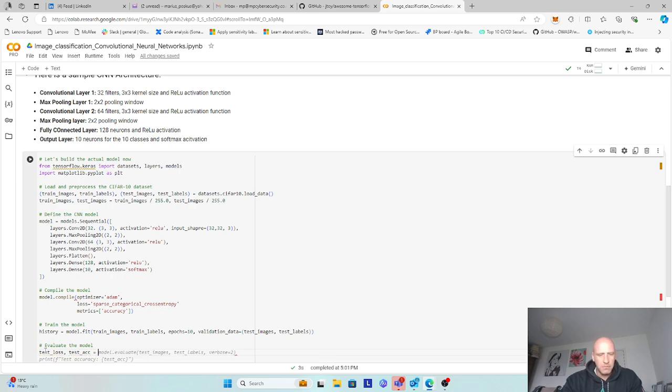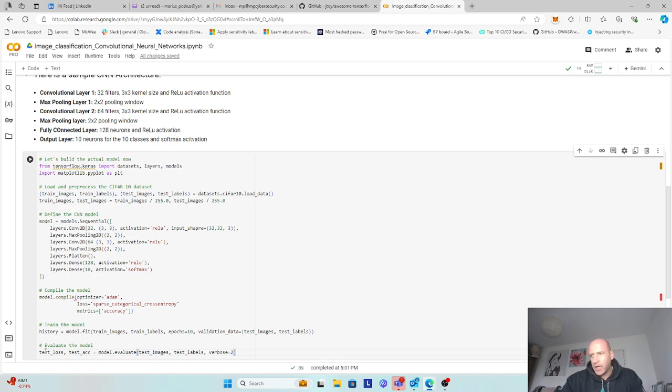It's going to be model.evaluate, and then we're going to do test images, test labels. You can set verbosity to however much you want. For this purpose, we're going to set verbose equals 2.